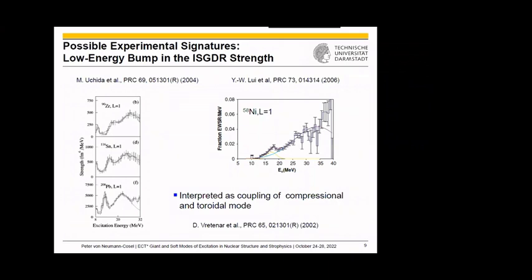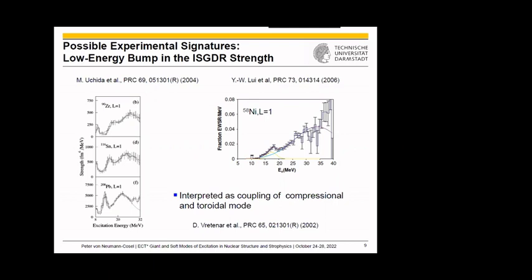One thing actually came briefly up yesterday already. When you study the isoscalar dipole strength distribution with alpha scattering, that's the method of choice, you see an interesting phenomenon. These data were shown yesterday already. So here's the main peak of the isoscalar dipole resonance, but you also have a low energy bump here. Sagawa-san showed that. But this has nothing to do with Pygmy resonance because we are at higher energies. This mode is at 15, and it goes down to maybe 10 in lead. So that's way above what we discussed yesterday.